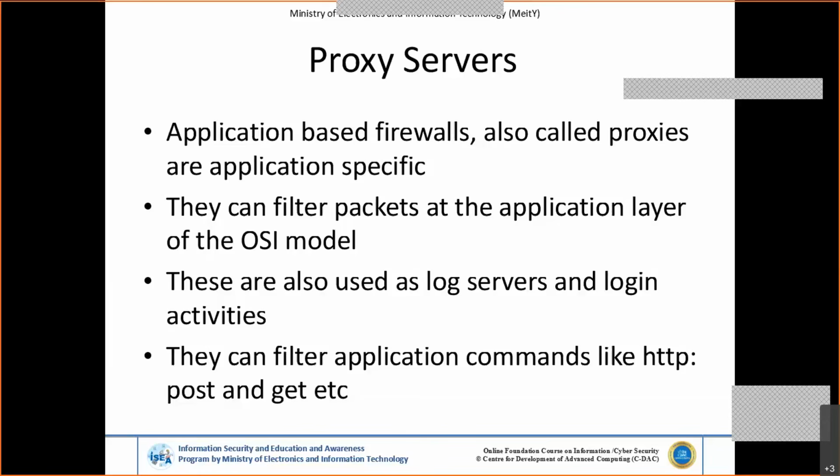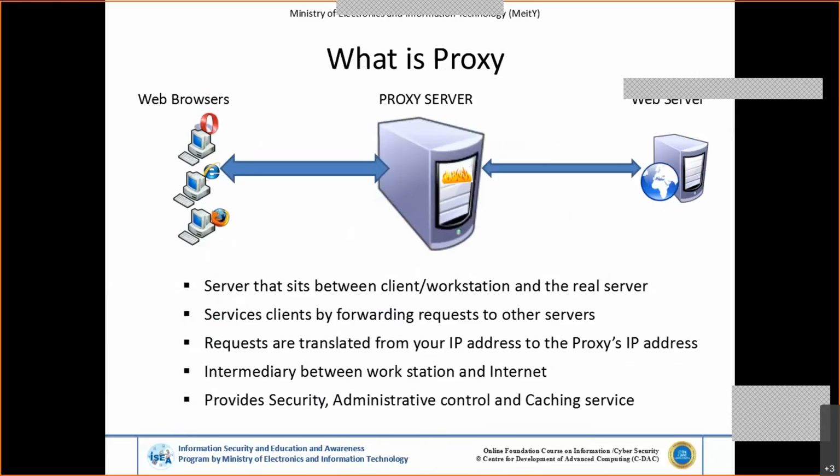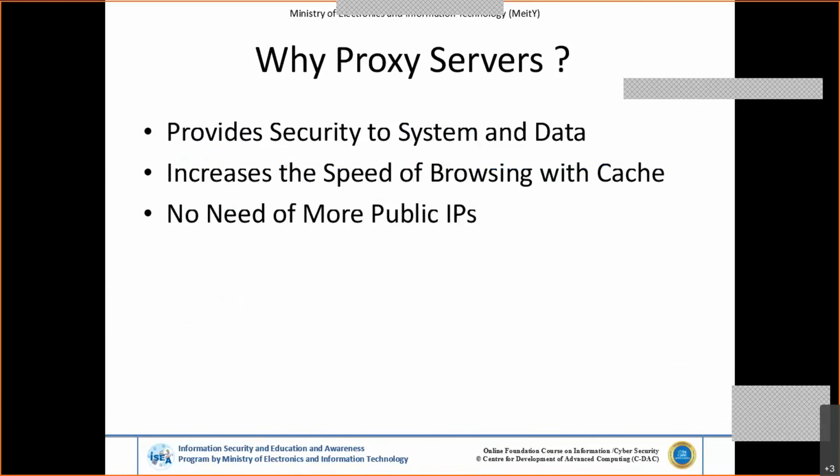The main advantage of a proxy is that, let's say there are 100 employees connected to the proxy. On behalf of all the 100 employees, the proxy will be talking to the internet. So all these 100 IPs or employees will be behind the proxy. Whenever someone looks from the outside or from the public interface, they can only see the proxy server, not the complete infrastructure. So all the internal people will be hidden from the public. It provides security to the system and data, and it also caches the access done by the internal people.